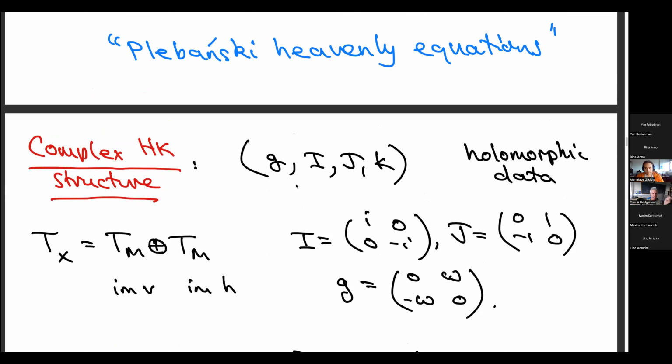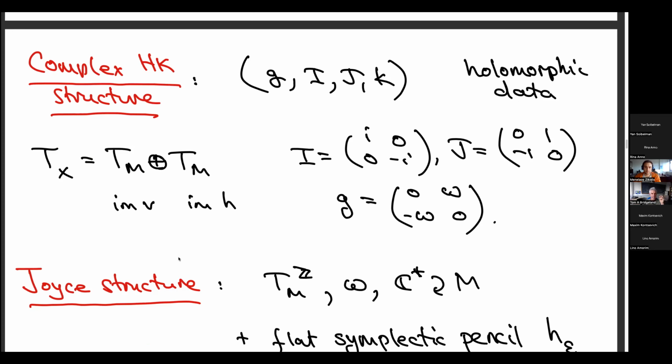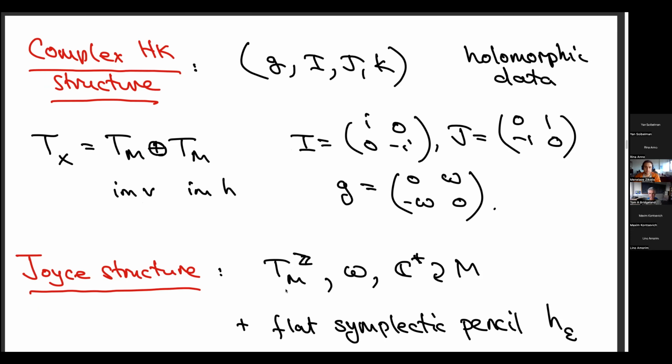And now I just want to say, this is not so important, but what is a Joyce structure? It's quite analogous to Frobenius structures. A Frobenius structure is basically a pencil of connections on the tangent bundle, but there are some other things there, right? There is some C star action. It's quite a rich definition, and there are some compatibilities between these various things. And the same is true here. It's nice to put this other structure there and examine the compatibilities. But the other structure is the stuff we already had: this integral affine structure, or the symplectic form, and the C star action, and then this flat symplectic pencil. That's what a Joyce structure is, all that stuff.